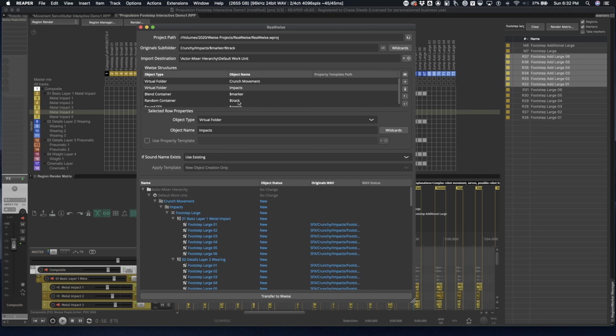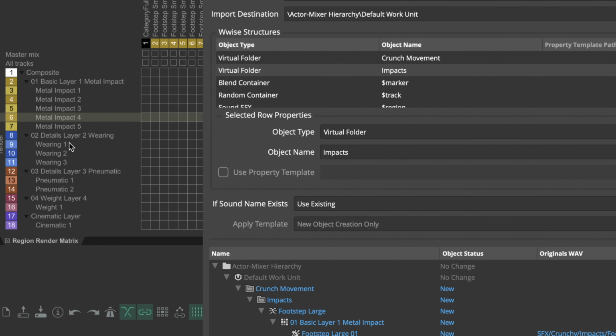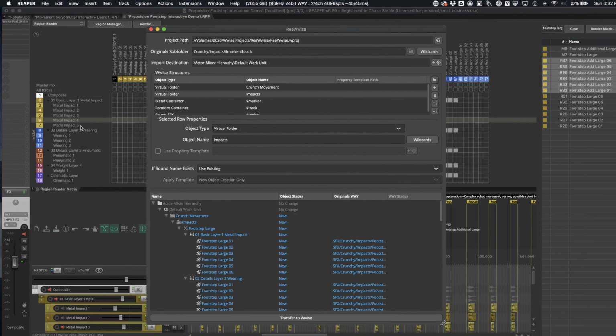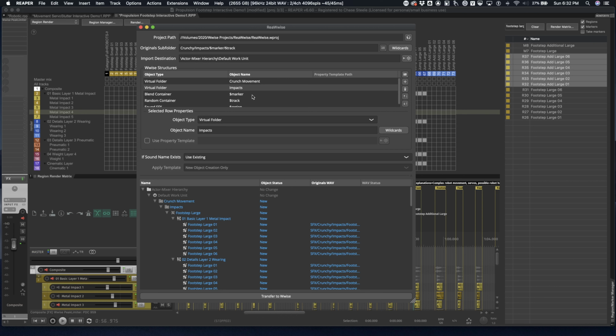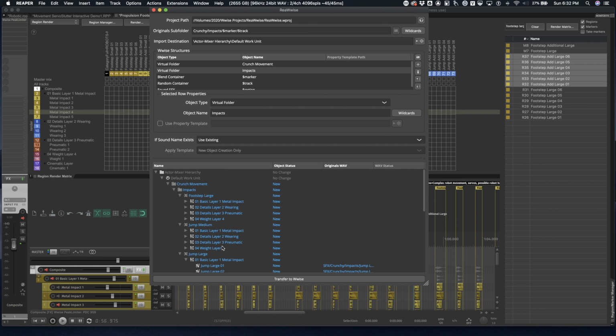And then I set up a hierarchy. So there's random containers based on what the tracks are. So I'll have random containers for these 3 or however many different tracks. And then also it will even look at markers. So I have markers set up for my blend containers, which is all evident down here. I can actually just show, this is a preview of what it'll look like, right? So pretty cool stuff.